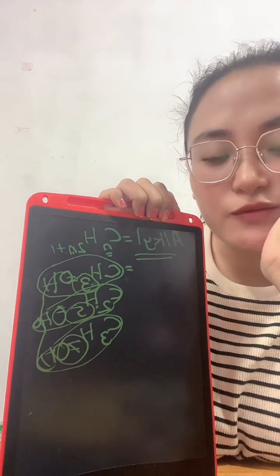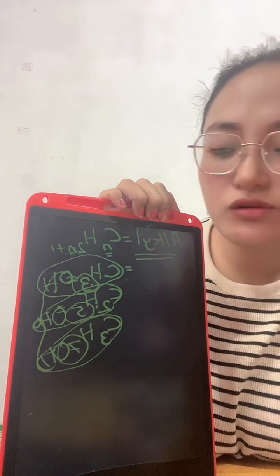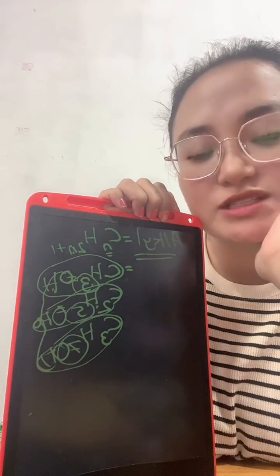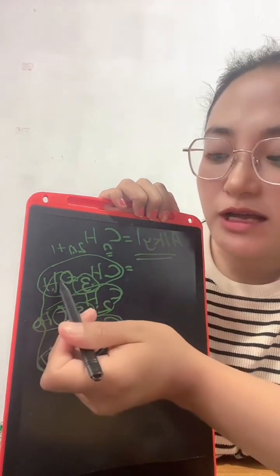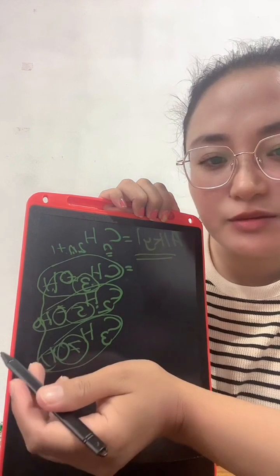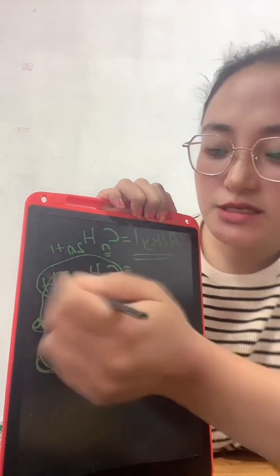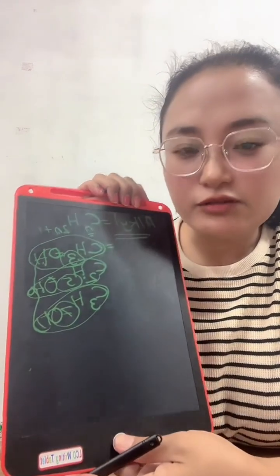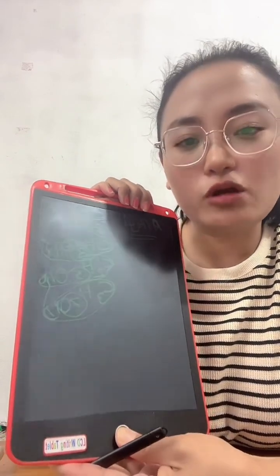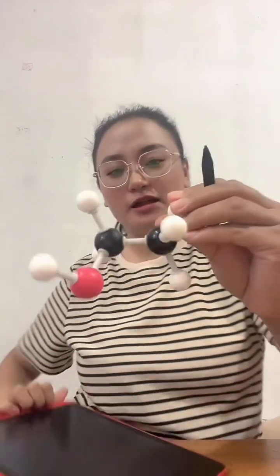CH3OH, C2H5OH, C3H7OH. This OH gives them their characteristic properties. So now the alkyl became an alcohol. So this is the functional group. Any alkyl group with an OH attached here is in the alcohol family. So your alcohol is always attached to an alkyl group.